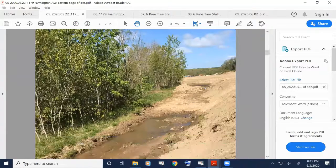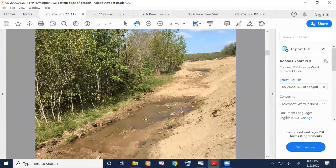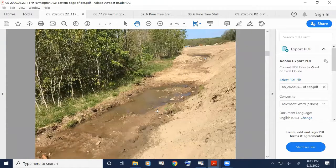I think down in that area where the puddle is, based upon the site walk, that's an area where you believe that there may have been topsoil removed, if you will. Correct? Did I believe that or George believe that? I think somebody had made that comment. Well, I think wetland material, because as we progress further in the photos, you'll see the piles of material that was pushed to the far eastern end, and then the piles of sand. So I think this is an area where some of the surface layer of material to an unknown depth was removed and pushed to the far east side of the property.